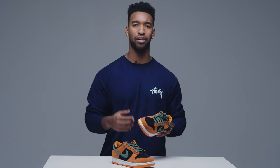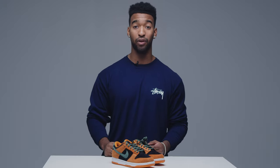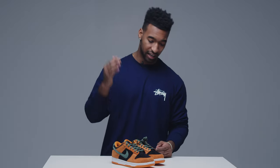In terms of sizing, I know you're wondering, because it is a narrow looking shoe, as you can see, I would suggest staying true to size if you have a narrow foot. If you have a wider foot, you'd be good to go 0.5 size up, but no more than that at most. If you can get your hands on this, the price point is very, very good for the type of materials you're getting. In terms of release dates, it is releasing soon, so make sure you're following Nrml on all social channels to keep an eye out for that.